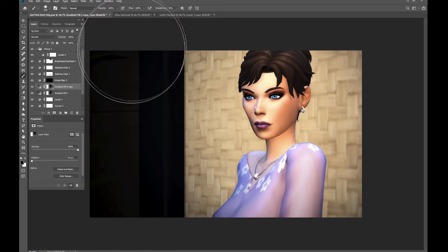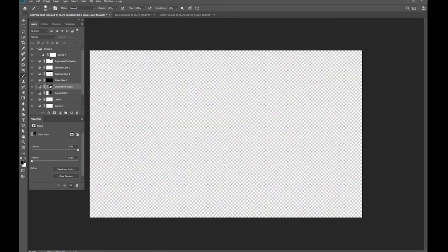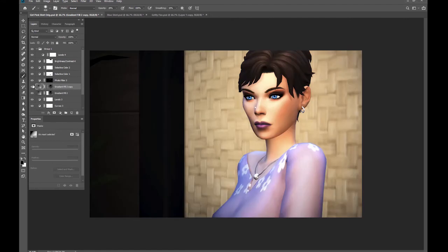Too much mask. All right, let's try opacity of 28. It's like that didn't go. There we go. Add a little bit more. Yeah, I might like that even more. It highlights her even more. So you can see a lot of this is kind of tweaking, and it's very subjective as to what you think works best for the sim.